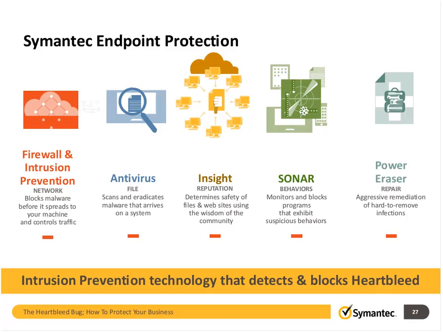So this isn't just based on signatures. This is based on collective intelligence that we're deploying to your benefit in both reputation protection and behavior protection. Of course, with multiple layers of defense, there is a possibility of something getting through, so the last line of defense all the way over there on the right is repair and remediation, also known as our Power Eraser.